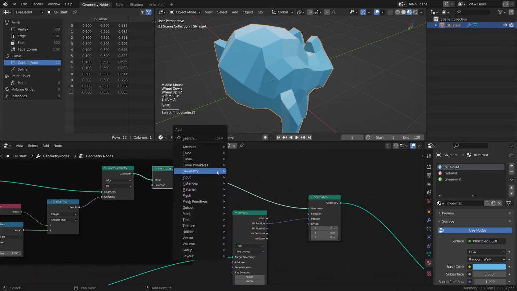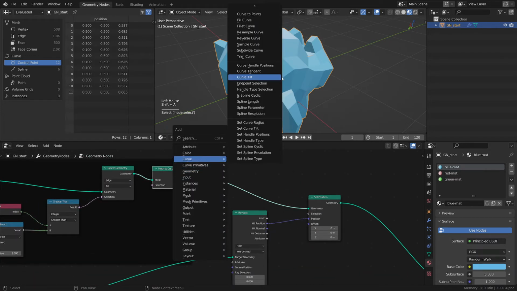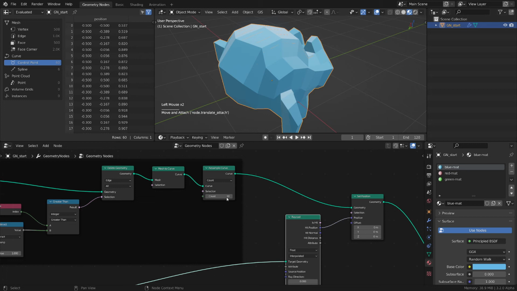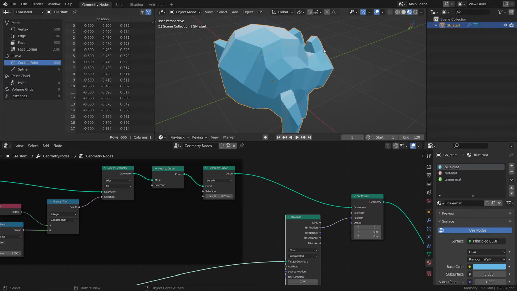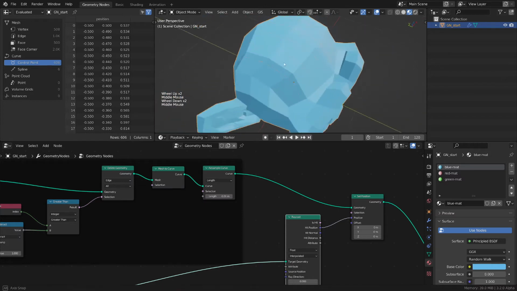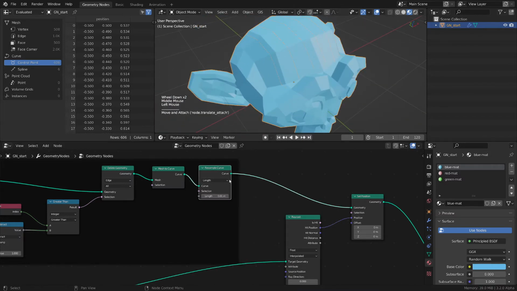So that means we need to add more geometry, and we can simply do this using a resample curve, and we can switch this one to length, and let's add more density to the line. And as you can see, our lines now get stuck to the mesh. Why did we do it like this?